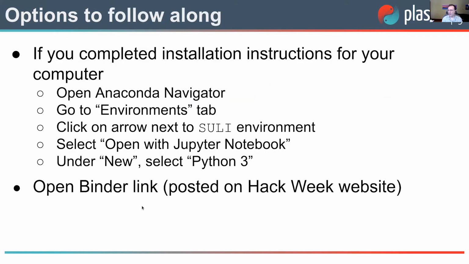All right, so there are a couple of options to follow along. If you follow the instructions from your computer, you can open Anaconda Navigator, go to the Environments tab, click on the Hack Week environment, since I didn't update the slide, and select Open with Jupyter Notebook. And then under New, select Python 3. Otherwise, if you go to the Hack Week website, you can get to a binder link. I think if you scroll down to installation instructions on the main page.